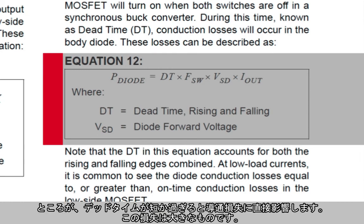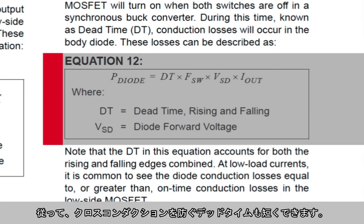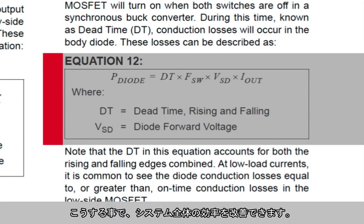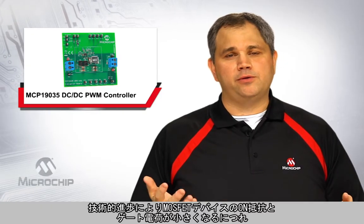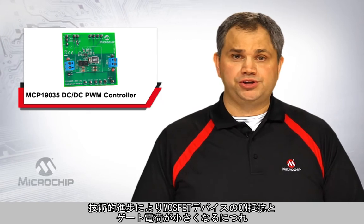However, we can see that this time directly impacts the conduction loss in the diode, and this loss is significant. Low FOM MOSFETs with smaller QG turn on and off faster, and thus require less dead time to avoid the cross-conduction situation. By reducing this dead time, we're able to take the disproportionately higher conduction loss out of the diode and instead add it to the conduction loss of the low resistance MOSFET, and thus realize a net increase in efficiency.